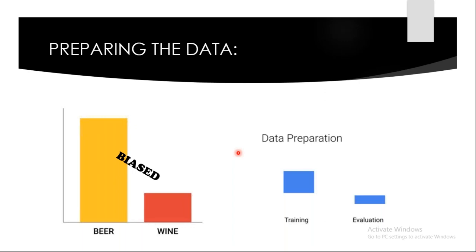In machine learning, generally, we take the collected data as 100%. Almost 70 to 80% of this data will be used for training our model. Like a baby, consider the model as a person instead, and we are training that person with 80% of our data. After we train the person initially, we have to test that person, whether he actually gives the correct output. So we will be using 70% of our data for training, and then the remaining 20% will be given for evaluation. In evaluation, we will be evaluating the model which we have trained, whether it gives the correct output as we expected.